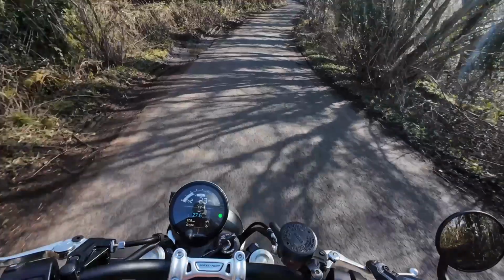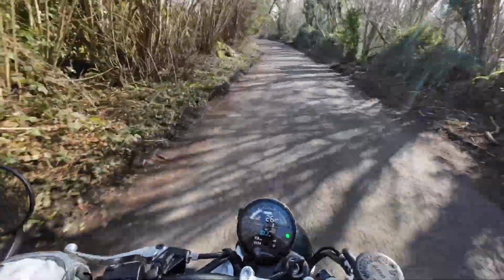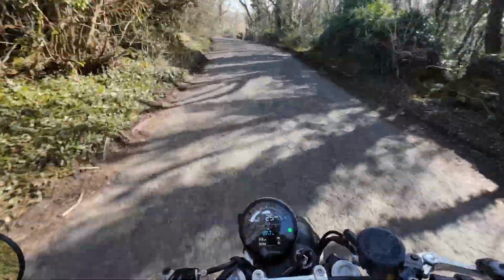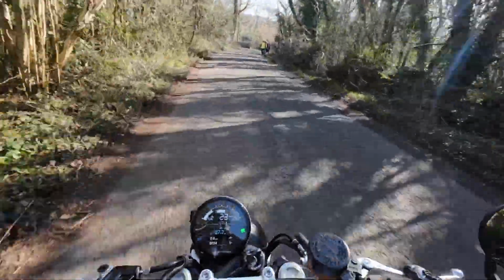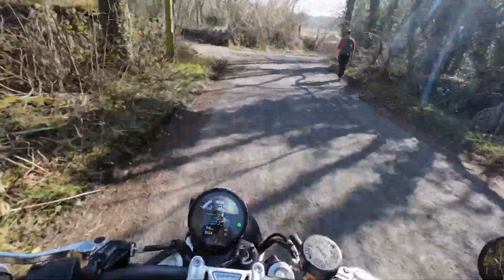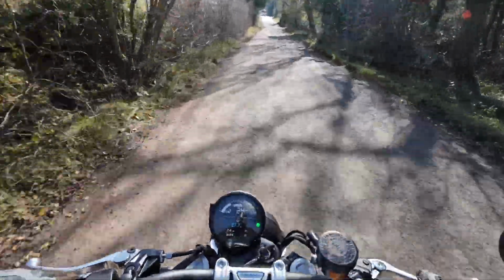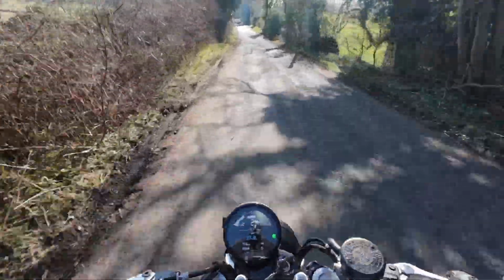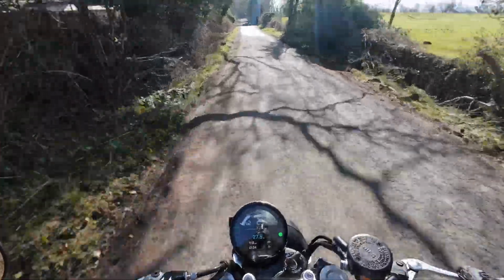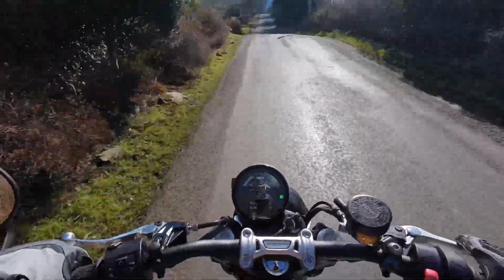Really is a pleasure to ride this bike. Very easy, comfortable, stress-free. And it's got all the grunt where you need it, isn't it? Right at the bottom end, instead of higher up the rev band, unlike the sports bikes.